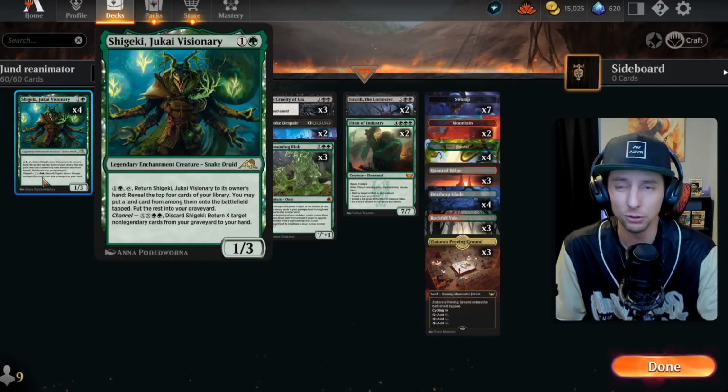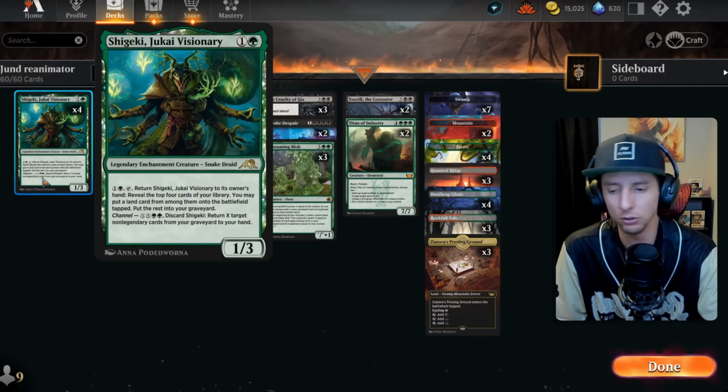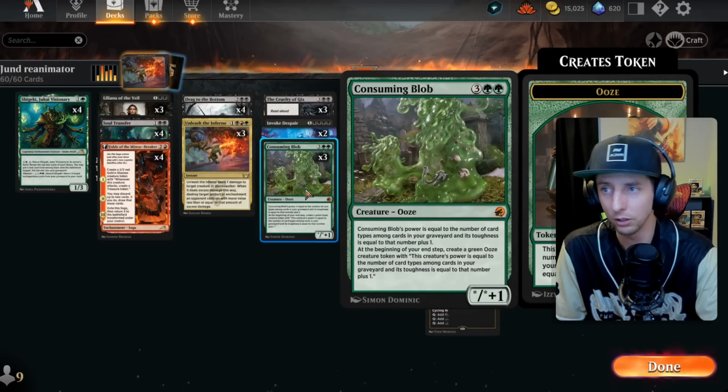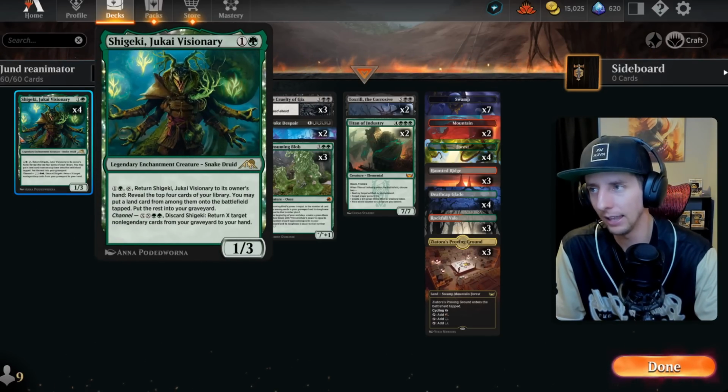We start things off though with Shigeki. Shigeki, one of my favorite types of reanimation cards these days. It used to be the old Rutstein was my go-to, but Shigeki being a 2-drop and counting as that enchantment and a creature for Consuming Blob is also really good, but also it ramps us, which is really fantastic. So I like this card a lot.